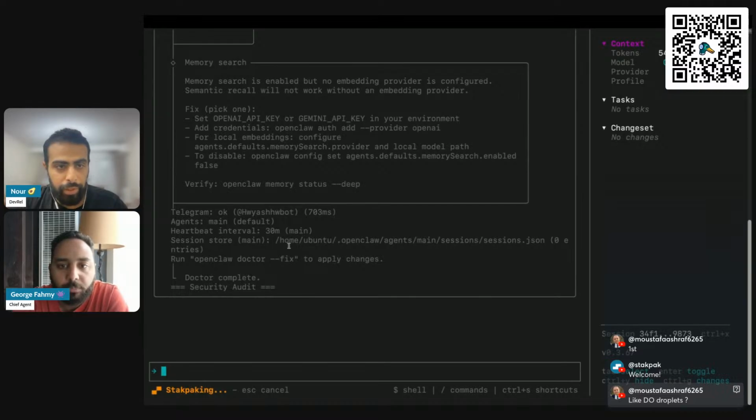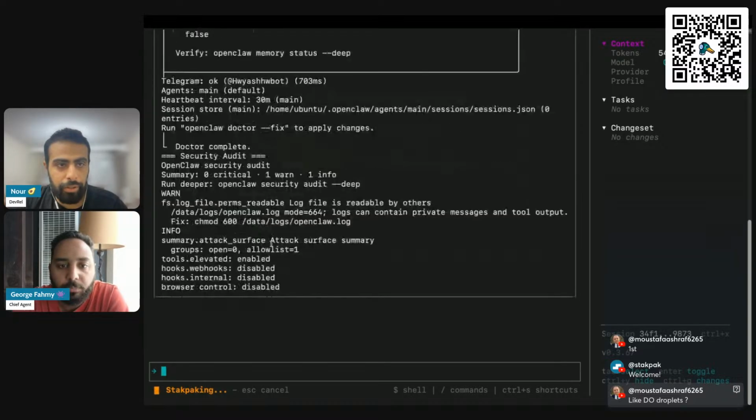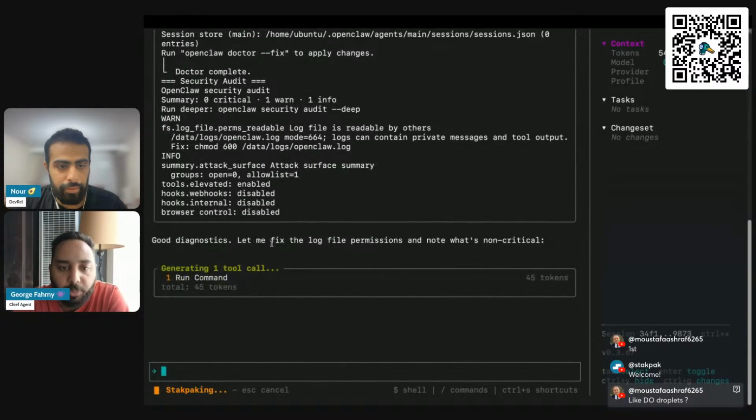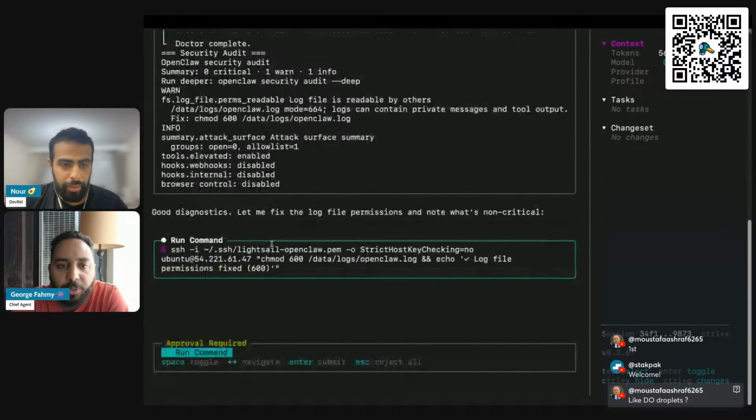Now it will tell us if it needs to change something. How do we know it's actually connected to Telegram? Like, where we text it? Let me check.